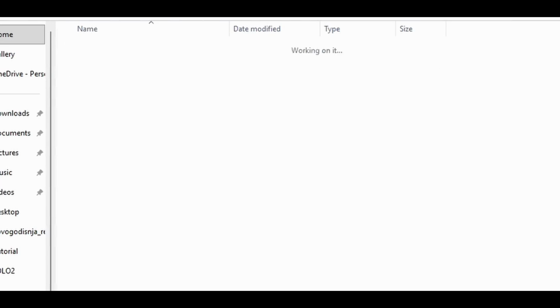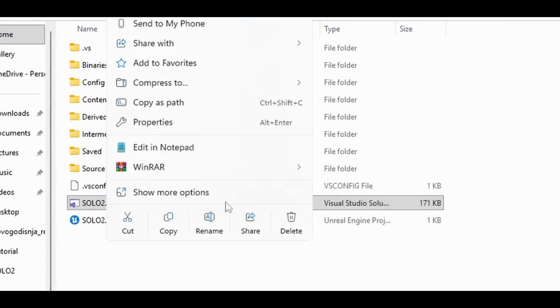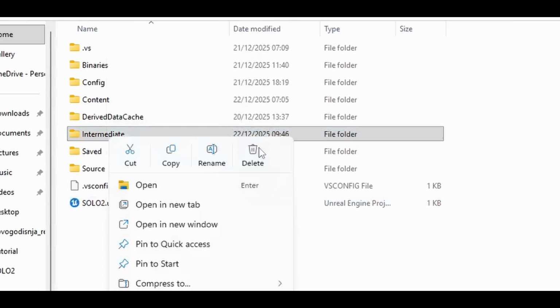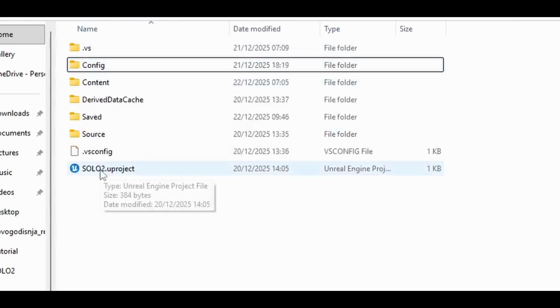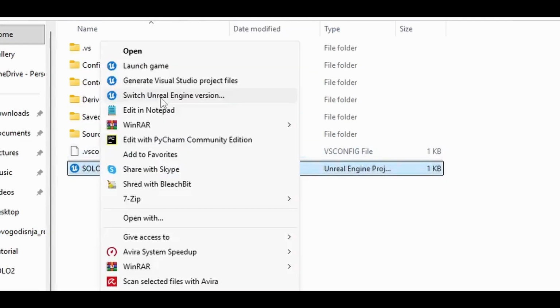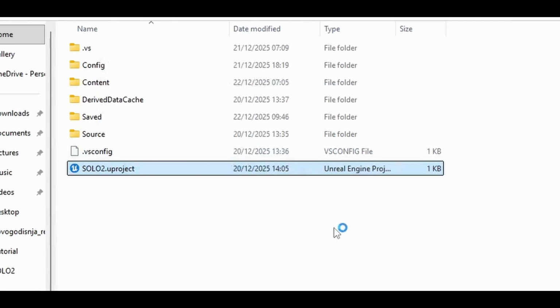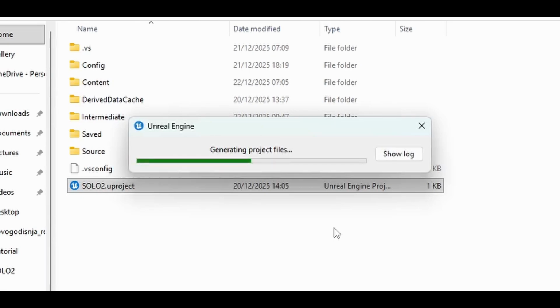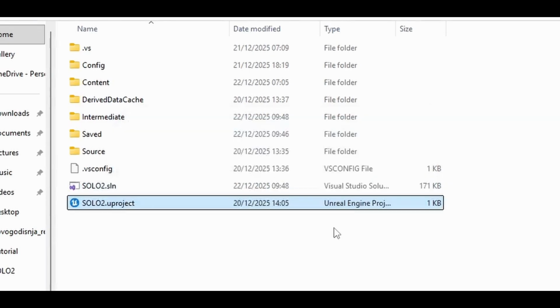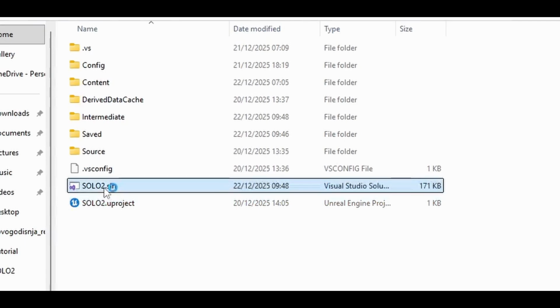And you go back in your main folder, delete this solution, delete Intermediate and Binaries. And now you click on your real project, I'm not kidding you, and generate Visual Studio project. And now you're still waiting. This is just deleting one single script, remember that. Now it's done. I will open my solution. You're still waiting.